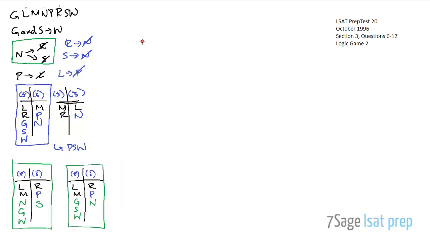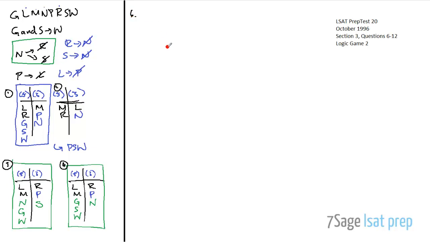Great. Right, so we can actually just number these. 1, this is 2, scenario 3, scenario 4. Right, and so now we've got a ton of information here. So let's draw this line and go to the questions. Okay, so question 6. Which of the following can be a complete and accurate list of areas of expenditure reduced by committee? So go ahead and write these out for you guys.